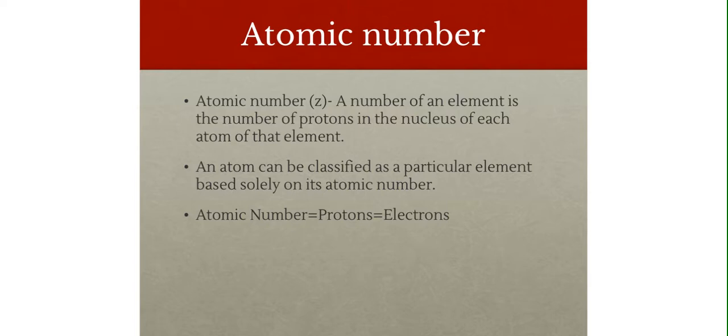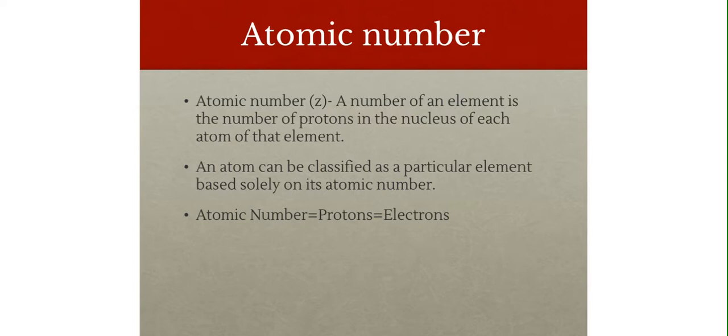And this determines the chemical identity. And once you know the chemical identity of something, you can actually start to identify certain chemical traits that it will have and how it will react with other elements on the periodic table. And we're not there yet, but these numbers are really important to determining what's going to react with what is going to sit still. So an atom can be classified as a particular element based solely on its atomic number.